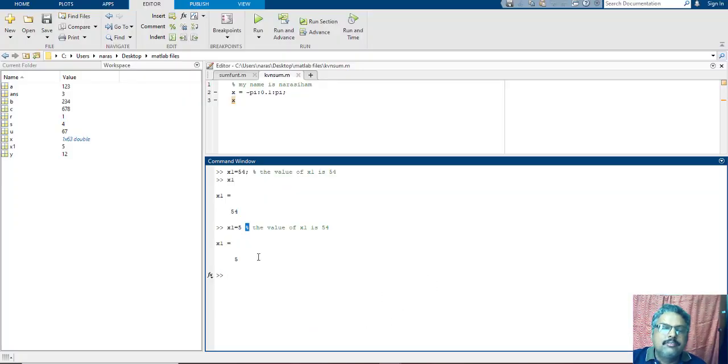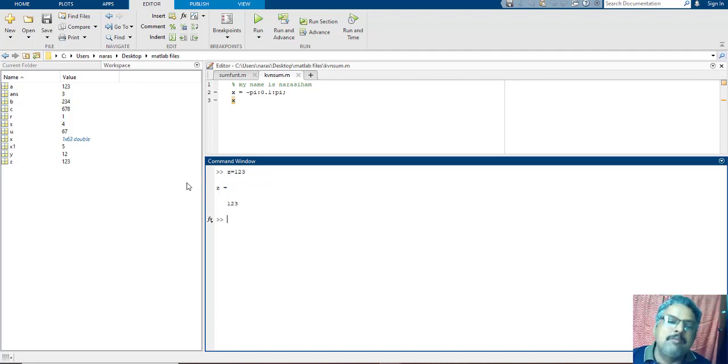If you observe in MATLAB, there is no separate array concept or separate variable concept. All variables are treated as two-dimensional arrays, nothing but matrices. Suppose you give z equals 1 to 3, this will be treated as a 1 by 3 matrix.